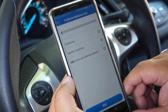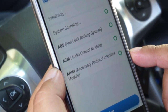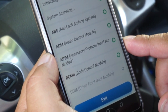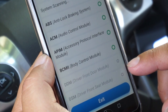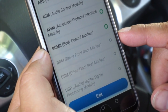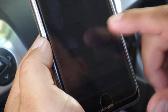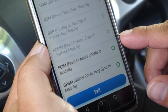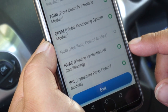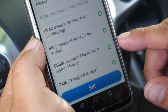As it scans, it's going to recognize the modules. If it recognizes a module and the vehicle is equipped with it, it'll have a green circle. If it doesn't have that specific module, it'll still try to scan for it but it won't be highlighted. After the complete scan you'll have two options: if there's a code you can do a clear of the code, or you can generate a report and share it via email or any third-party app.